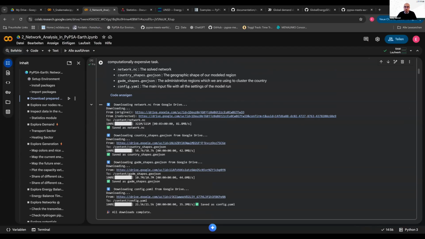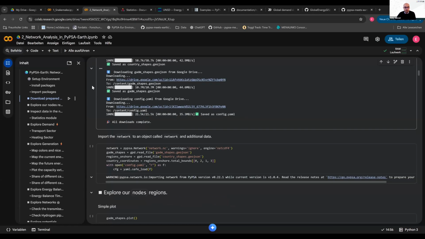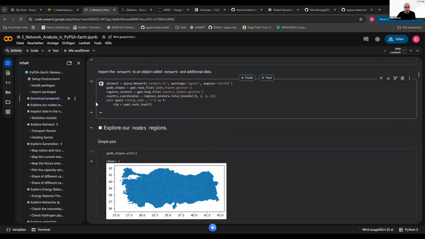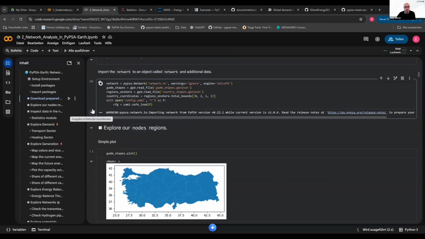Here we calculated everything according to administrative regions, slightly tweaked, not GADM 100%, because there are around 80 nodes, so we reduced them to 35, I remember. Then we did the calculations accordingly. Here we also fetched the config file in order to read some things from it. So now we import and read the network, GADM shapes, and the config file.